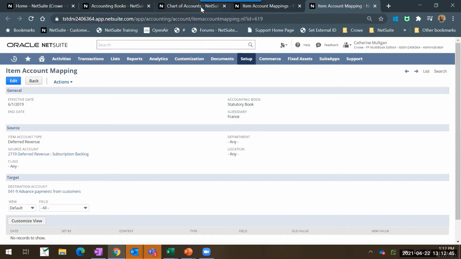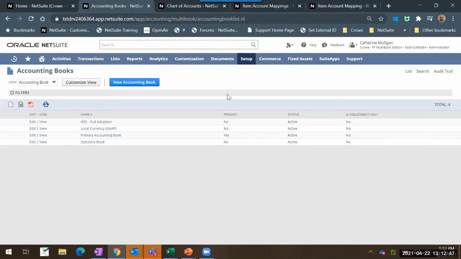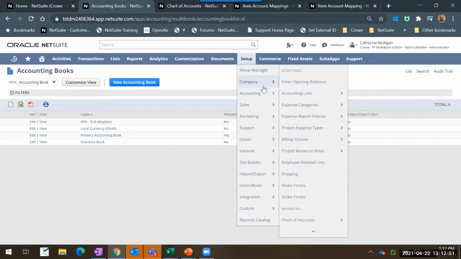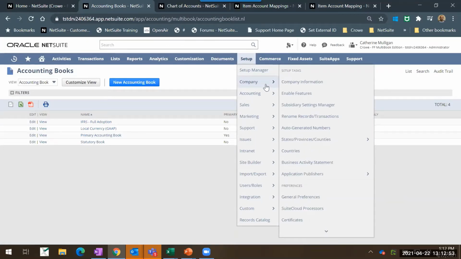But once you have your account mapping and you've enabled multi-book accounting, there's an additional step that I can show you that is done once, which is a step to convert your history for those subsidiaries that have applicable accounting books and catch up to the day that you activate that accounting book. So if it's a new subsidiary, that process doesn't run.